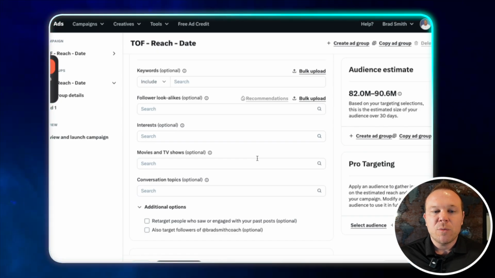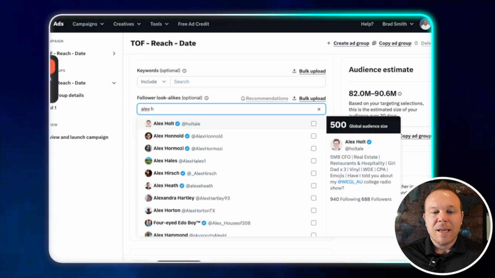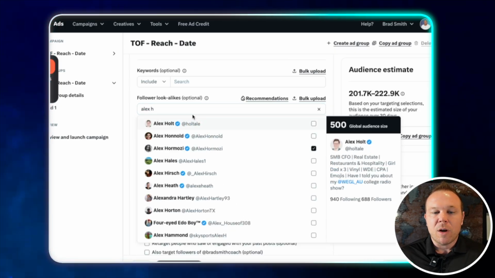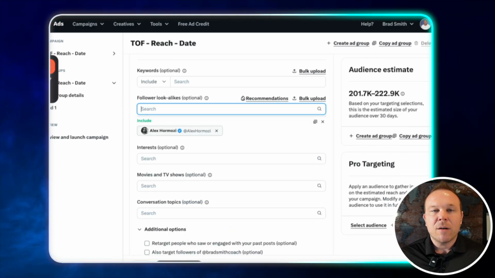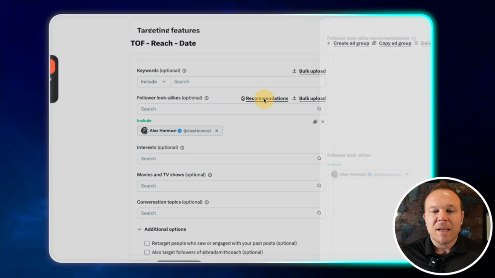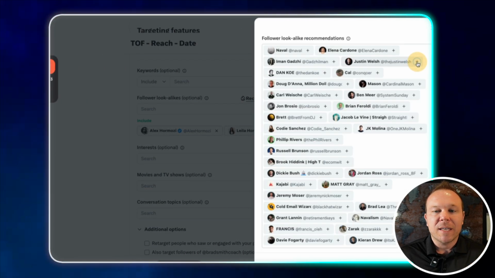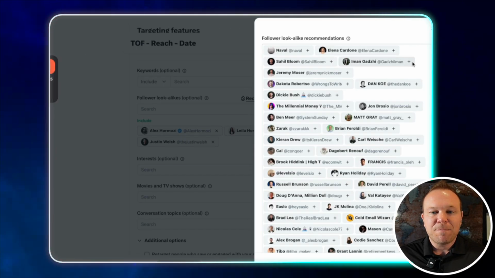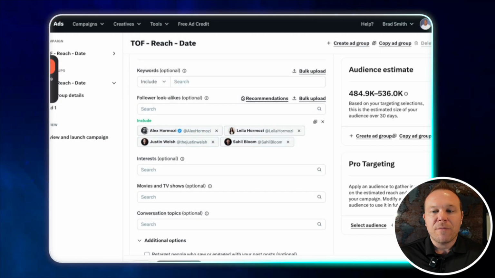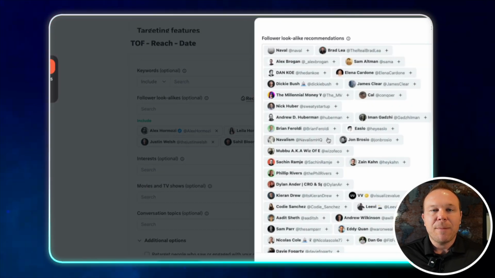And then what we wanna do is, this is where we really wanna dial it in. We wanna start thinking about people that have our ideal audience. Alex Hormozi is one of mine. You can also go in and really put anything in there, but once you put one in, you're gonna click on recommendations, and it's gonna give you a list of recommendations. You can start clicking on those, and I recommend choosing just enough to get over that 1 to 5 million mark. So you can see that's not quite enough, but it's a good start. From there, click on recommendations and just keep adding more.